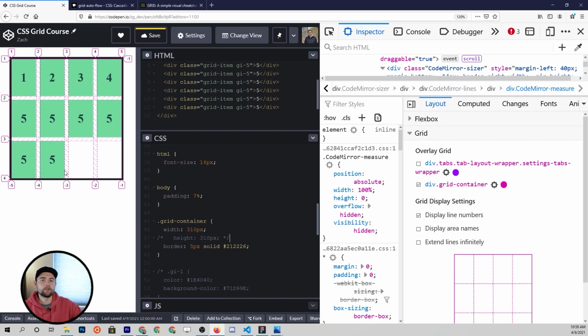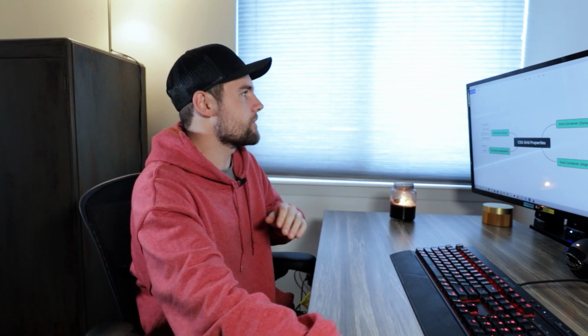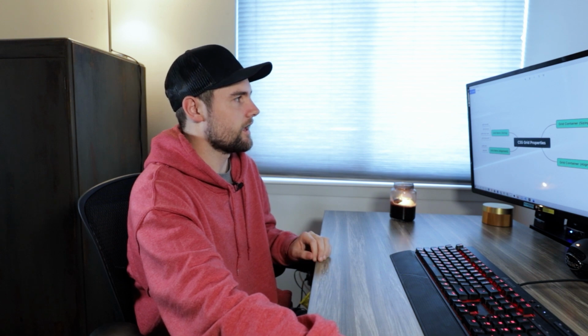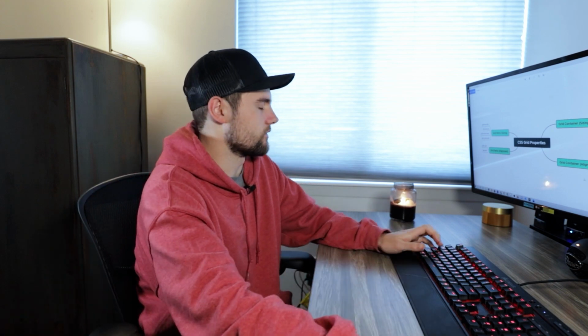So there's a lot of flexibility here with CSS Grid, and especially with the explicit and implicit grid. It's an intimidating concept, but once you see it, it's really not that bad. In the videos prior, we've covered pretty much everything that's on this screen except for the grid template areas. And that's going to open up a whole different discussion that we're going to cover in this video. Hopefully this one's not going to be quite as long as the rest. We'll see how we get through the content.